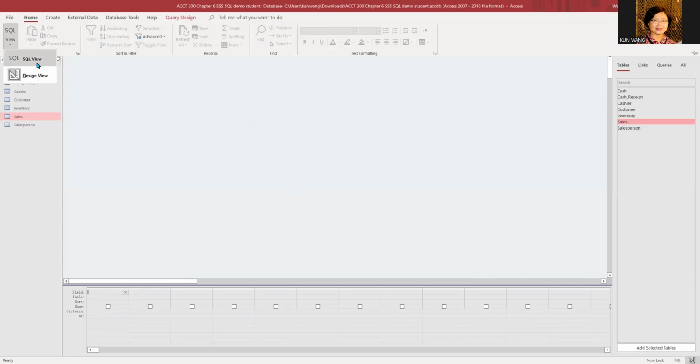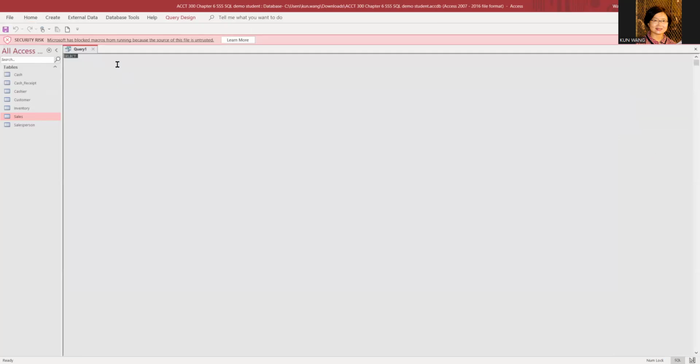So I'm going to choose here. And this is the working space. I can write my own data queries. And most of the queries in Access is selecting queries, means data retrieval, data search from the existing tables. So they already popped up like a word and the punctuation. Okay, like I can start from here.